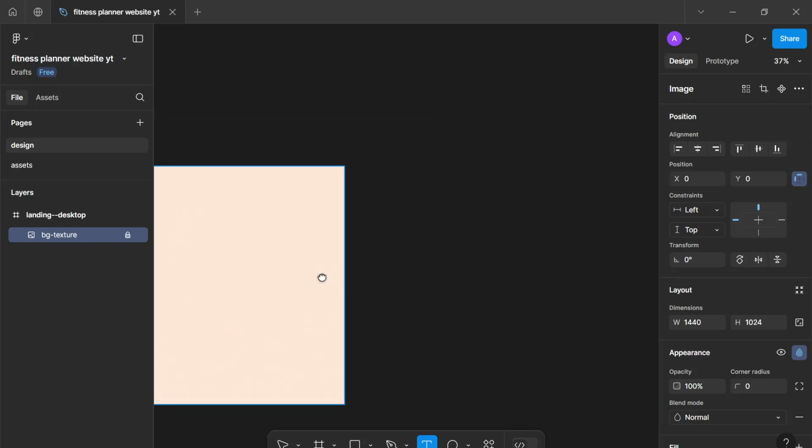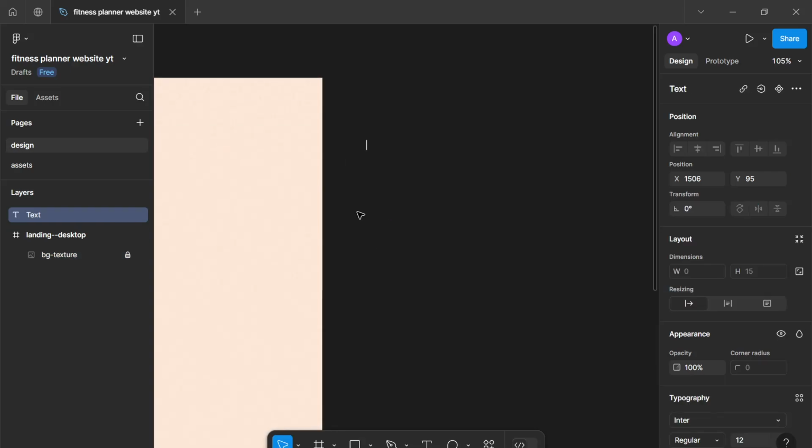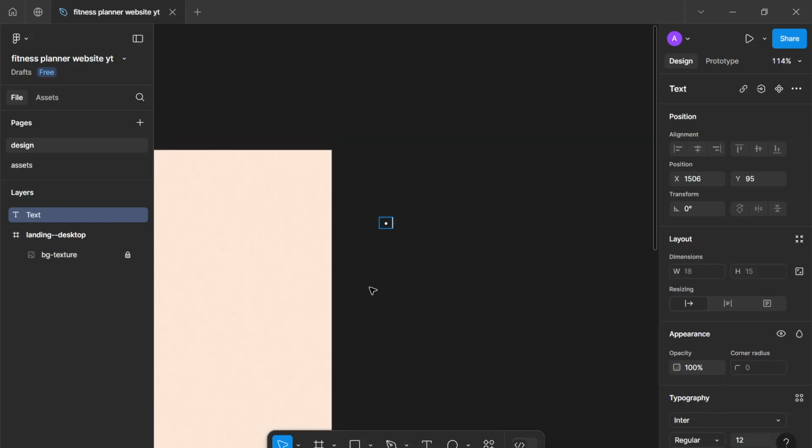So what do we need in the navbar? Let's just create a list of what we need in our navbar. Obviously, we need an identity. An identity means the name of the brand and its logo. We then need nav links for navigation throughout the website. And finally, we need a call to action or CTA.